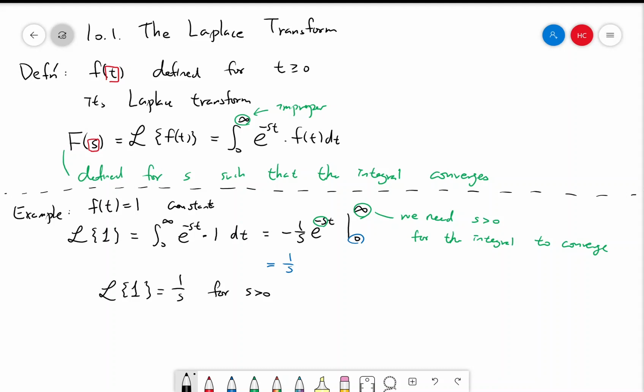Right, so next we want to talk about Laplace transforms of polynomials. But before we do that, we have to first recall or introduce what's called the gamma function. The gamma function is defined to be the integral from 0 to infinity of e to the negative t times t to the x minus 1 dt. This is defined for x greater than negative 1.